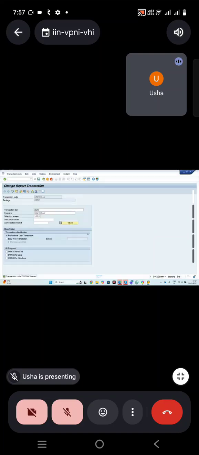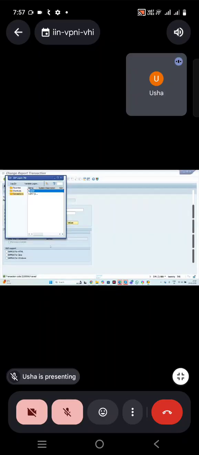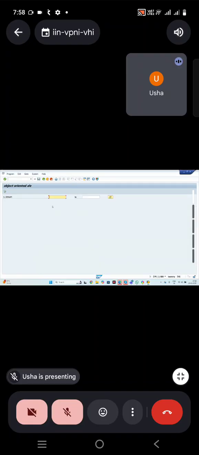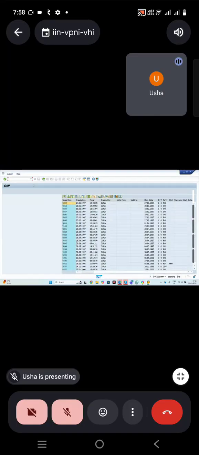Next one is I want to download this data. I have this data when I'm executing, right? So run it. I just created only a back button here, but I want one more button called download, wherever you want, in the application toolbar or here.